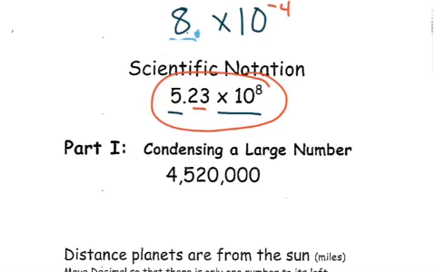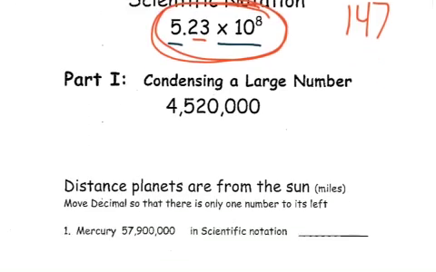So what we're going to do is look at 4 parts to scientific notation, going back and forth between scientific notation and standard notation. When I'm talking about standard notation, I'm basically talking about the way you normally see numbers. For example, if I was talking about 147, well, I would write 147. That's standard notation. What you're used to seeing is standard.